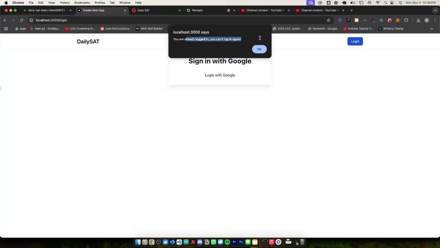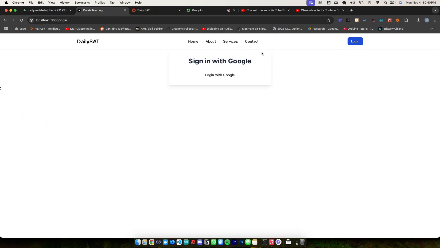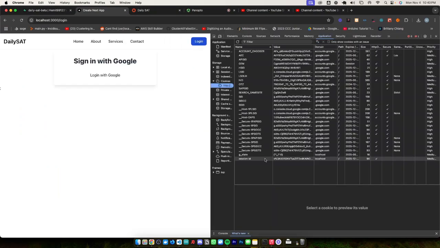Over here, I'm just getting that you're already logged in because I already have a session, right? And if I show you in my application, you can see that in my cookies, I already have a session, right? This cookie just holds a session ID, which references my Redis database. So this ID would reference back to my database for the session, and it would come out as true, right? But anyways, I'm not going to delete it and then redo it. You already know how session ID works, or session-based authentication. If you don't know, I'm going to leave a link down below so you can look at that.